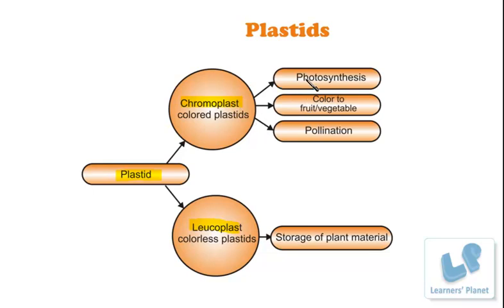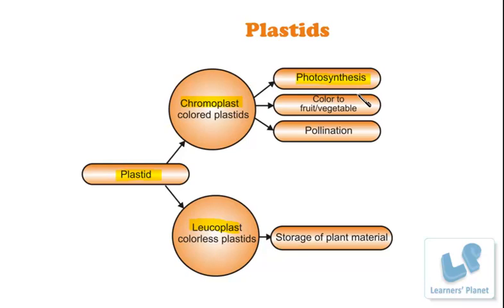Number one is photosynthesis. You all know what photosynthesis is, right? Photosynthesis is a process of the synthesis of food material from carbon dioxide and water in the plant cells, in the presence of sunlight and the chlorophyll. This is what we mean by photosynthesis. In simple terms, there is food production in the green part of the plants.